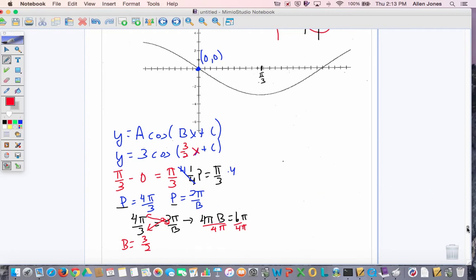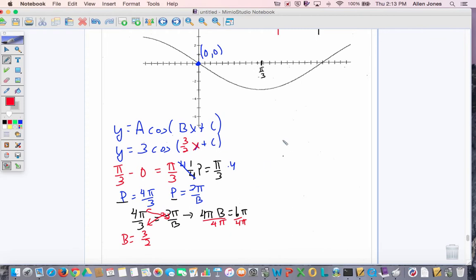So notice we're 2/3 of the way done. Now to find c, we're going to take our argument. I'll just pull it off to the side here. So my argument is 3/2 x plus c. I left a blank where the x is because I'm going to make a substitution of either one of these x values up here into my equation so I can solve for c. In this case, 0 is an easy number to work with. Here's an x value that's on my graph, so I'm going to put 0 in here.